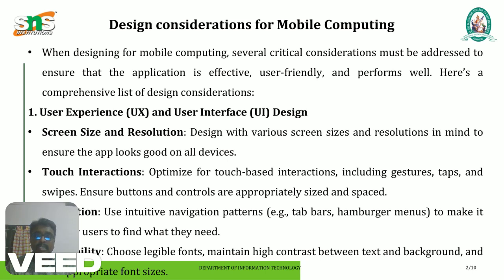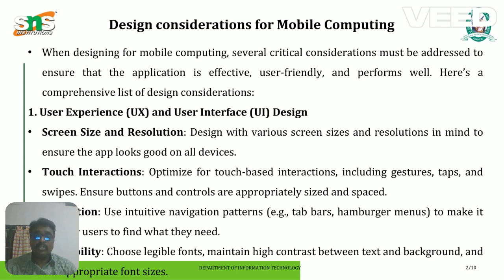So first one is the screen size, the user experience, and UI design. We should always have in mind what kind of screen size we are going to use and what the resolution of the mobile devices is. So we have to make sure that our application suits in design aspects across various screen sizes and various resolutions, so that our app looks good on all devices.